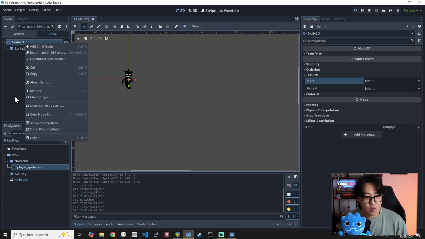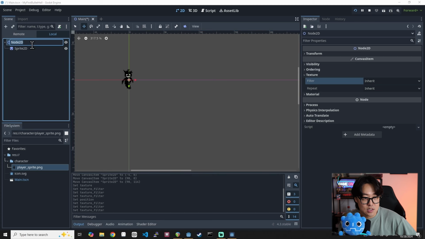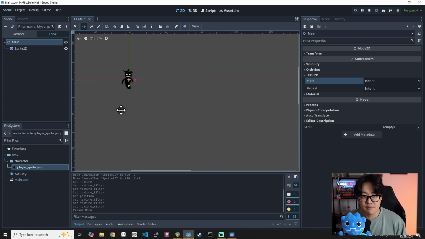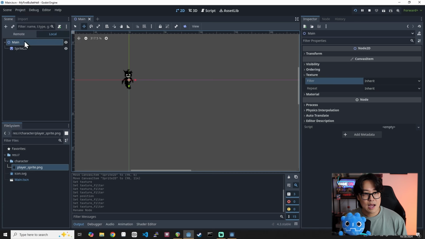Another way to do it, hold on, let me rename this real quick, because I often like to rename the main or the root node of the scene to the same name as the file that it's saved as. Right now it's saved as main. So I'm going to slowly double click on the name to rename it, or you can right click and rename. As you can see, the little star means it hasn't been saved yet, so I'm going to save it.